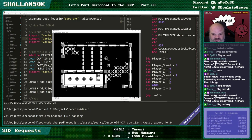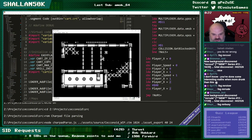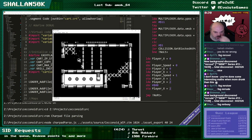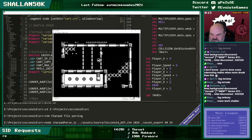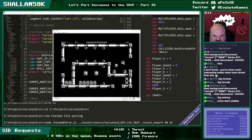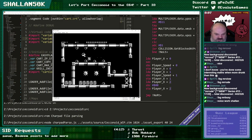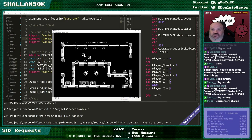I should also be able to, oh no, can't shoot through them. Okay, so we need to make sure that the mask routine works with bullets as well, which is something I can address probably shortly. Before we continue, though, what I want to do is just try putting the mask on this screen as well. So this column down here should be masked. So we're going to do the same thing on screen 23, and hopefully this should just work nice and simple now.